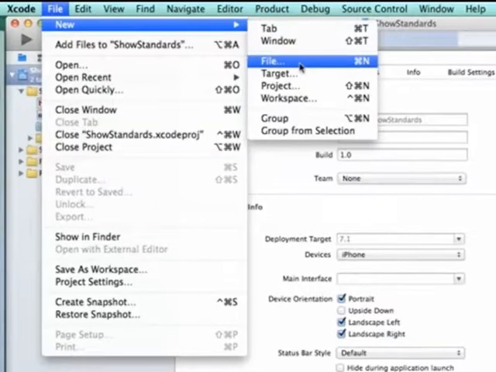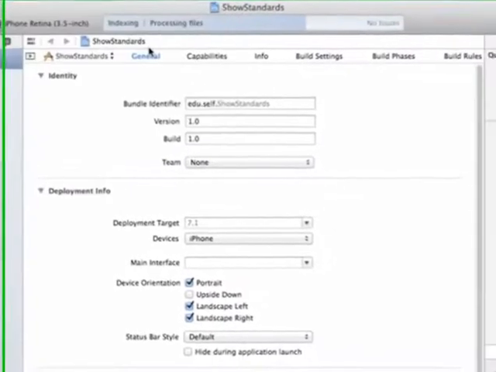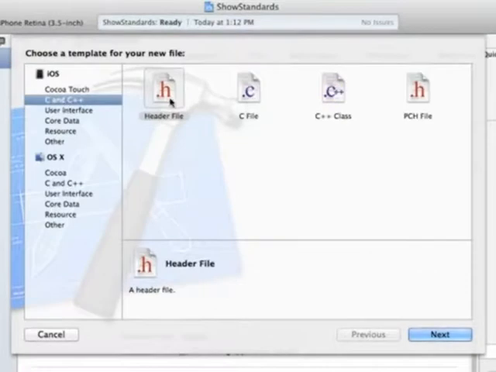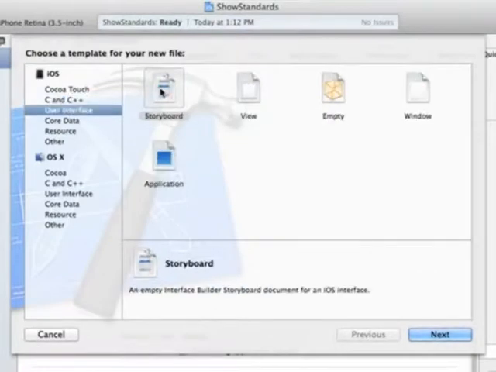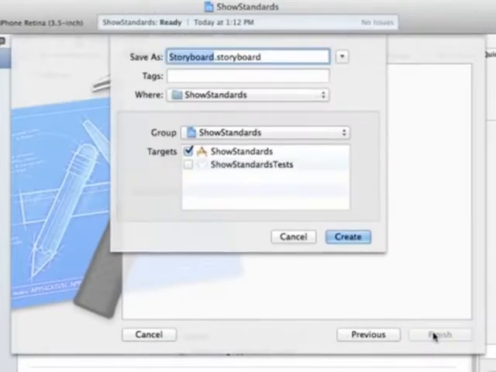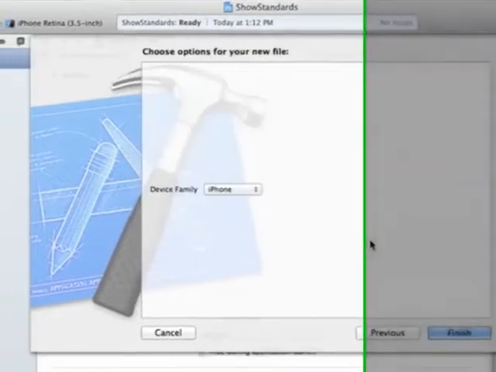I'm going to add a new file, and I'll go to the File menu on the left that says User Interface. Pick out Storyboard, and then I'll add a storyboard. Now notice how I name the storyboard. I'm going to say main because this is the main storyboard for this app. And then I'm also going to put the name of the app. I like this naming convention because down the road there may be quite a few storyboards, and this helps me to keep this one identified.